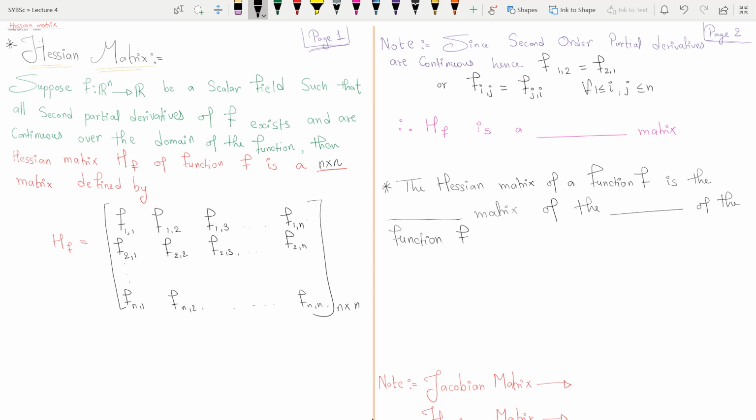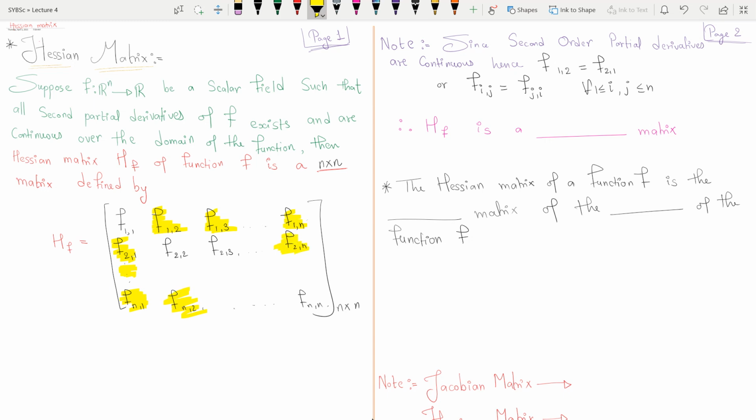Correct? Okay. So we learn that if I write f1,2 or I write f2,1, the answer is the same. That means these two things, f1,2 and f2,1, are the same, meaning the order is not important. Whether you differentiate with respect to 1 first, or with respect to 2 first, your answer will be the same. Similarly, if you see this, the answer will be the same as the entry over here, that will be f3,1. Similarly, this is the same as this, right? Similarly, this will be the same as this entry.